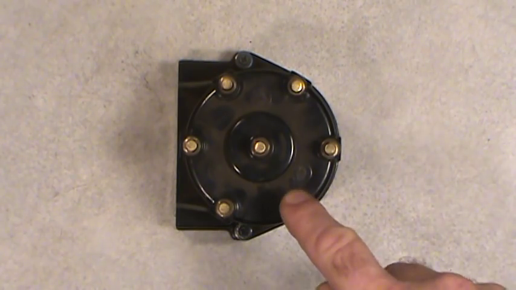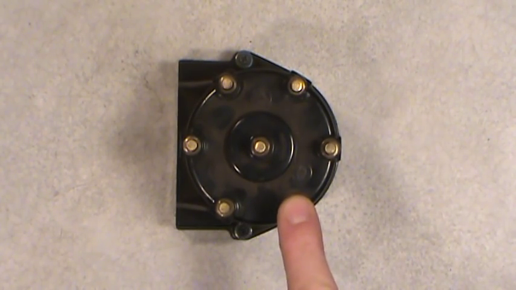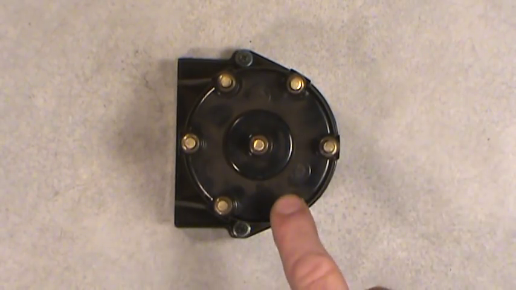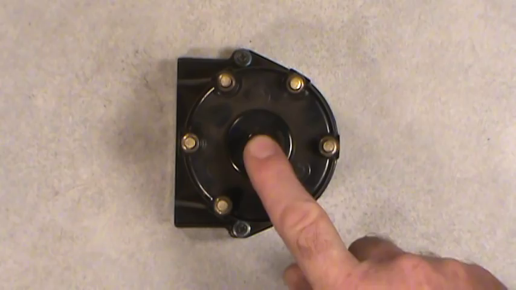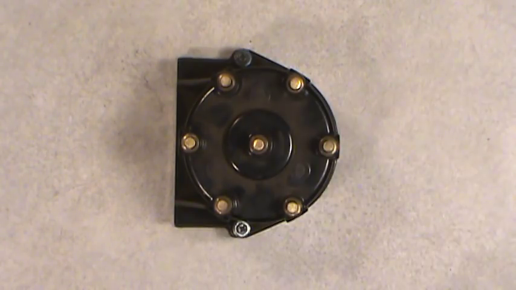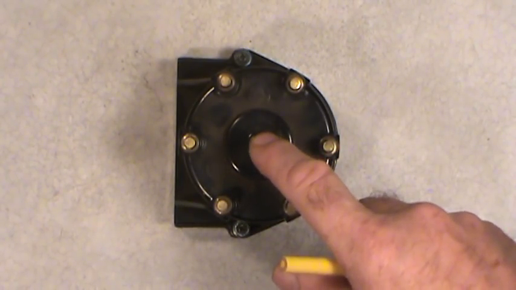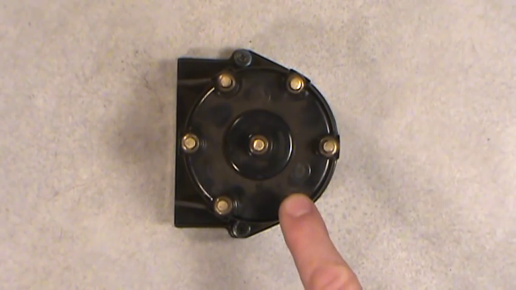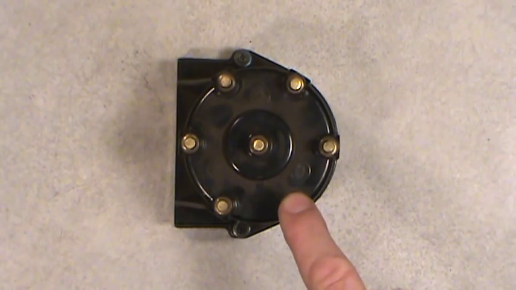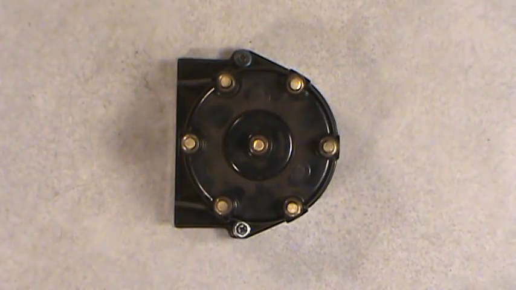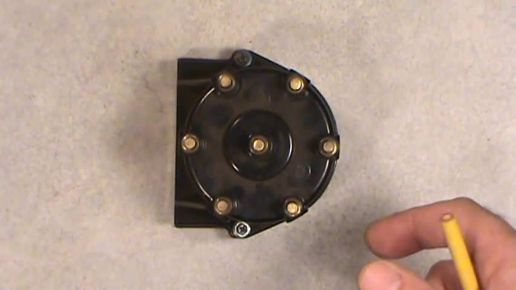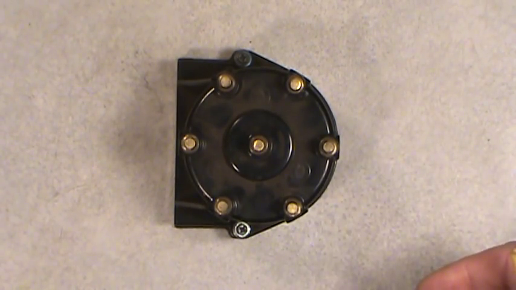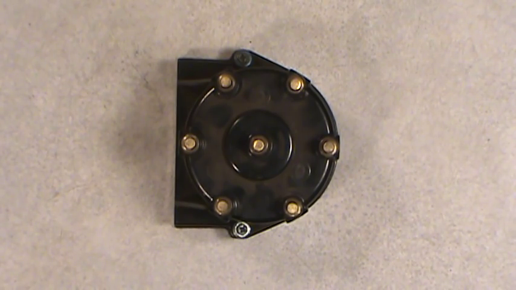But if you're going to change the cap, let's get back to what I was getting on to say there, is when you replace the wires, I mean, the center high tension lead to go to the coil is self-explanatory, there's only one of those and it's usually fairly short, unless your coil is mounted quite remotely from the rest of it. But what I do is, rather than a lot of people, they'll just pull all the wires off the cap. And then they replace the cap and then they go, uh oh, what about where all those wires go?